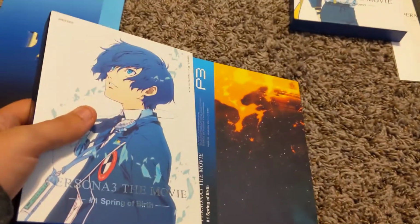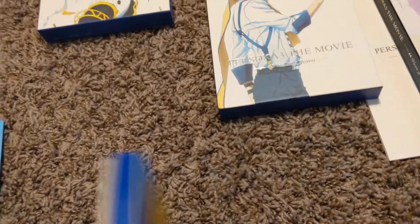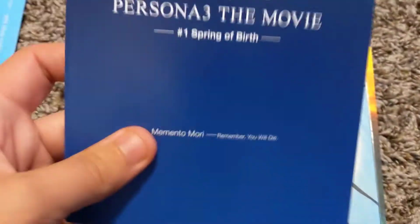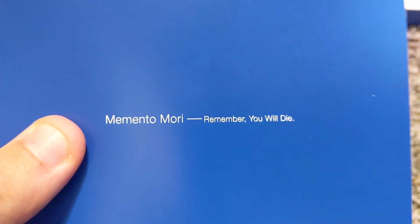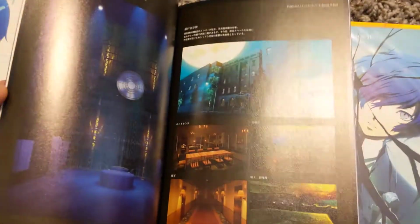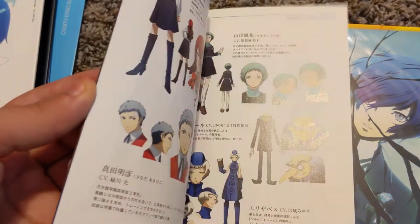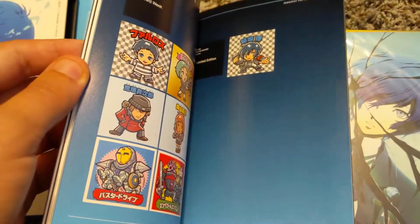But we're going to go ahead and start with the first movie, Persona 3, the movie, number 1, Spring of Birth. Now, right when you open it, you'll see this little pamphlet, has the slogan Memento Mori, remember you will die, kind of the theme of all of Persona 3. And inside this book, we have some locations, some art designs, enemy designs, persona designs, characters. It's all in Japanese. This did not come out in America in English.